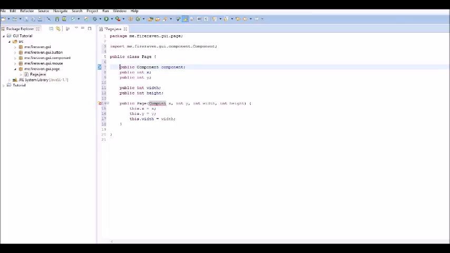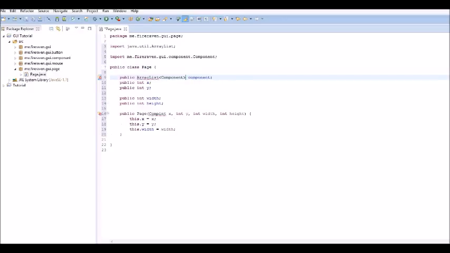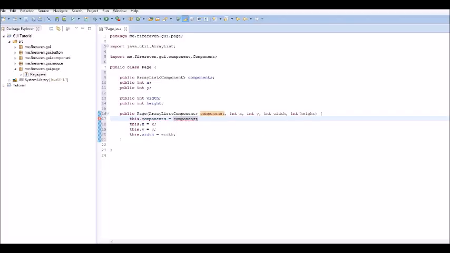And of course we are going to have to take in the thing that makes this. Actually, it's going to need a component array list. Oh, what am I doing? So an array list of components. So now, let's take that in the constructor. Make sure we set this dot components. Make sure we add an S to that. Not really necessary, just more organized. This dot components equal to components. Components equals components. And that should do it.